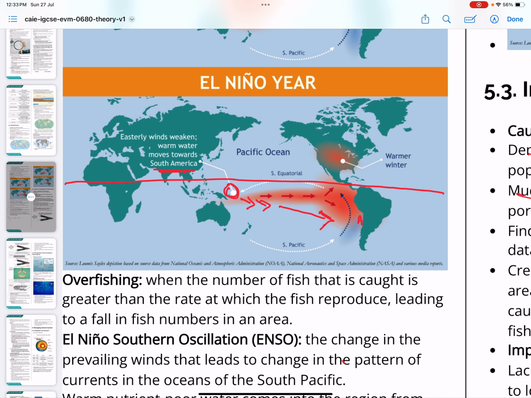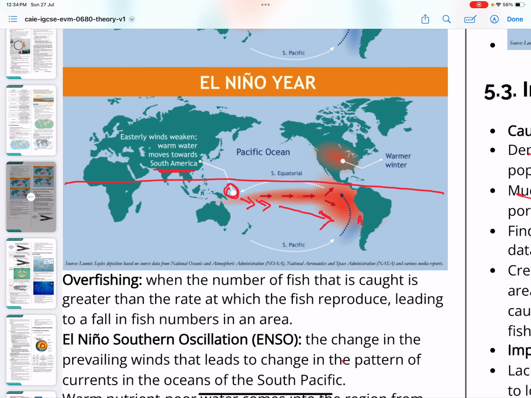Now, if this is going to happen, that the warm water traveling from closer to the equator is going towards Australia and it is overlapping the cold water of Australia. So, first of all, due to this sudden change of temperature, the fish that are available in the cold currents of Australia are going to die. Secondly, no evaporation will occur, which means that no rainfall will occur in the area due to the sudden change in temperature of water, and this will result in a drought in Australia.